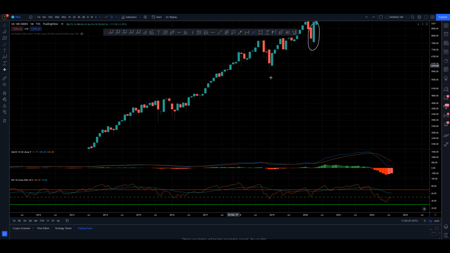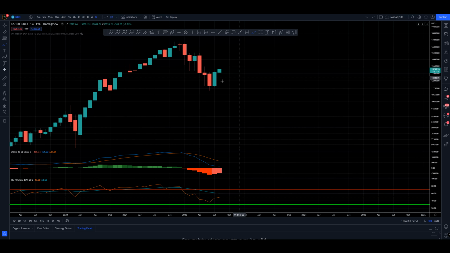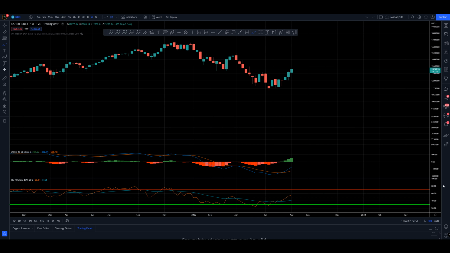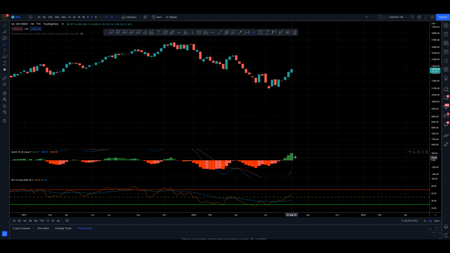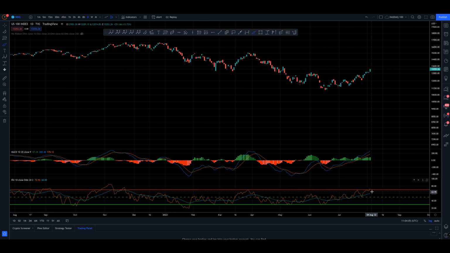So we often see that kind of strength off the low. We don't always see that strength off the low, so we don't have to have it, in other words, in order for it to be the low. It just looks very convincing here, as does the weekly time frame, crossing back over into positive histogram readings on the MACD, back into neutral territory on the RSI. Now in the daily, we're already overbought.